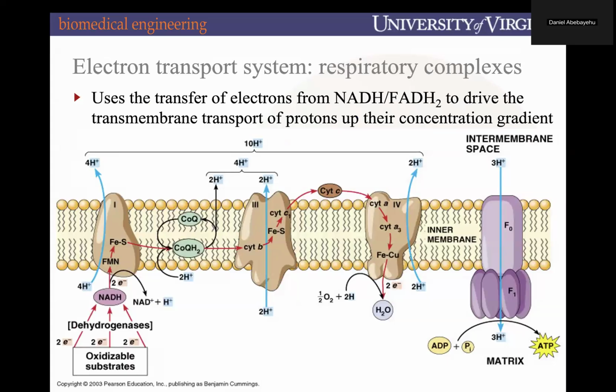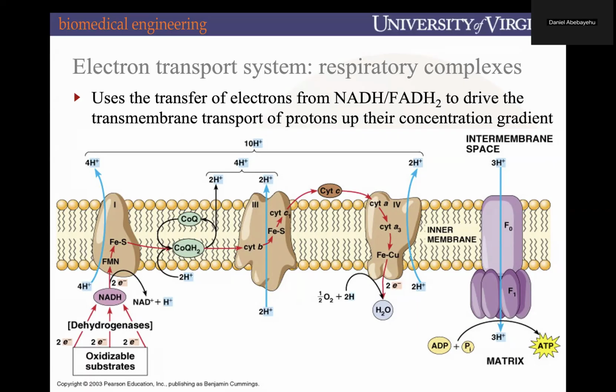So now that we've produced our reducing equivalents, NADH and FADH2, rather than receiving the electrons during an oxidation event, they are now going to be the ones losing the electrons and having them go into this electron transport chain, or electron transport system, on the inner membrane of our mitochondria. There's a series of proteins on the inner membrane that leverage these electrons to start creating this proton gradient of hydrogen ions that will then lead to the production of ATP.